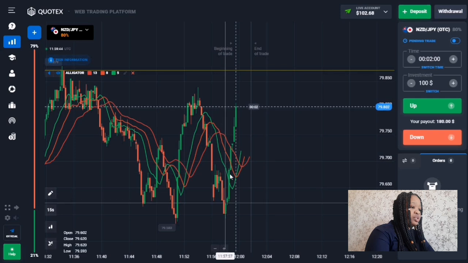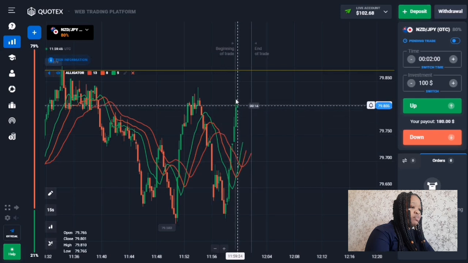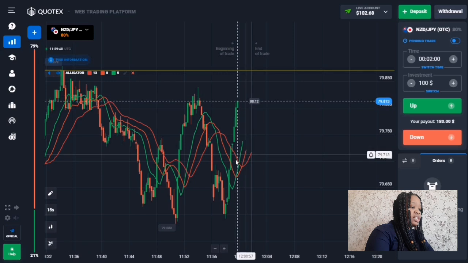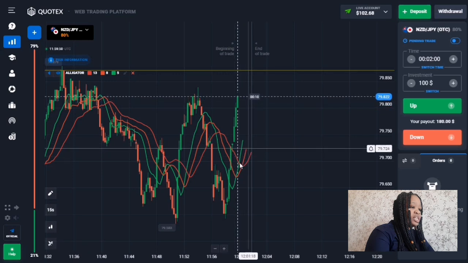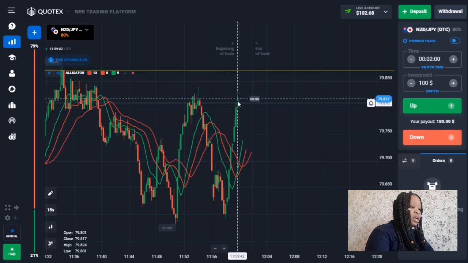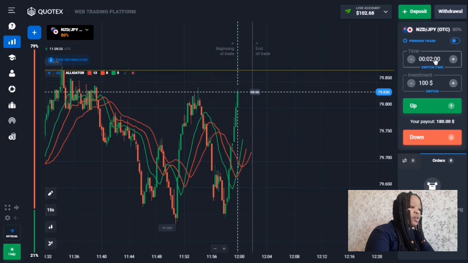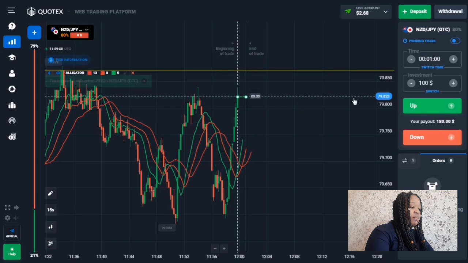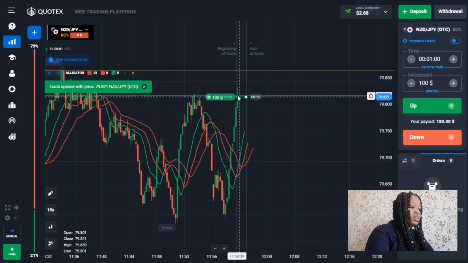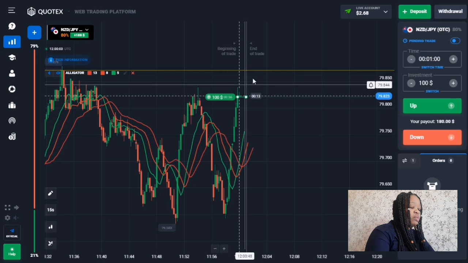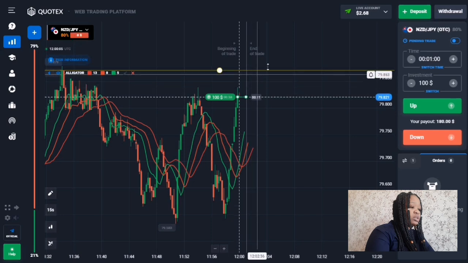Analyzing the situation, here is the impulsive movement upwards and the indicator signals that the price will be rising. So here I think I'll enter the market for 1 minute with an up trade, because the price is impulsive and there is still a place to the resistance level. So let me wait and see the results of this trade.